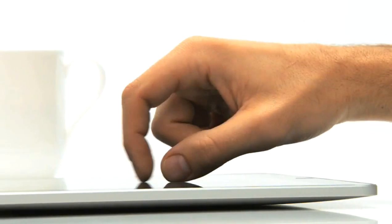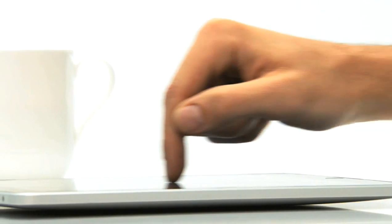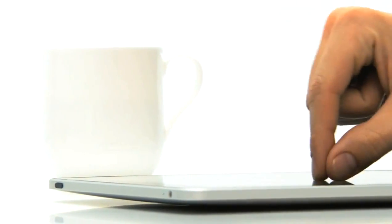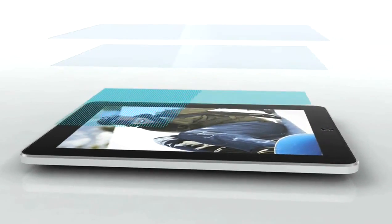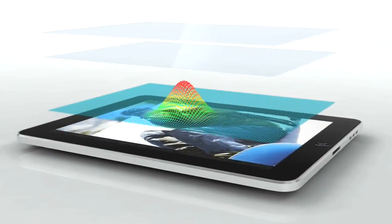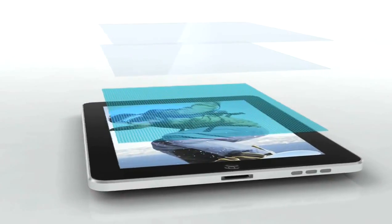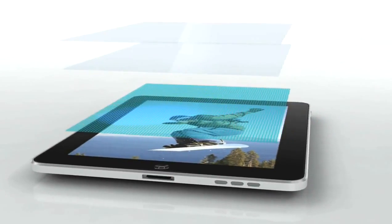The iPad is the most advanced piece of technology that I've ever worked on at Apple. The innovation in the product really starts with multi-touch itself. This multi-touch is the largest that we've ever built in a product, and it's on multi-touch of this size that you really feel the power and performance that multi-touch can offer. By putting well over a thousand sensors in this multi-touch design, the level of accuracy that the customer will experience is unprecedented.